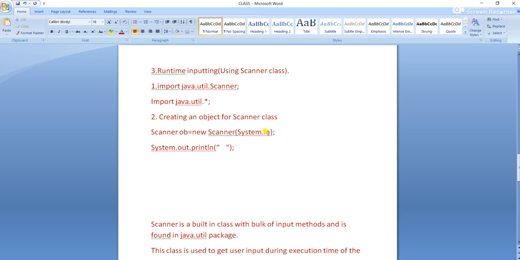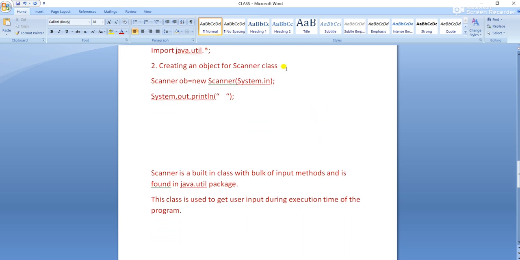Whereas System.in is the built-in object of the System class, and this object transfers the data from the console or output screen to the allocated memory. To read the data which has been given during console time or output time, for that sake we use the in object of the System class. This is the work of System.in. Right. So these are the two works we need to prepare, and after creating the object for the Scanner class, our third work is that we can use the Scanner class methods.